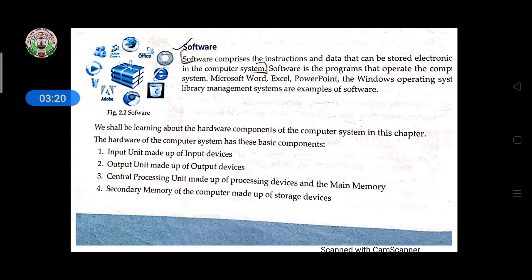Input devices are, for example, the scanner. Hard copy means the paper you are having, and if you want to make a soft copy of that paper, that is, if you want to see that copy on the screen, you use a scanner. Then another input device is the keyboard. With the help of the keyboard you are entering data or giving instructions to the computer. And the mouse is also an input device, with which you double click a file or folder to open that particular software, or submit the form. These are some input devices.